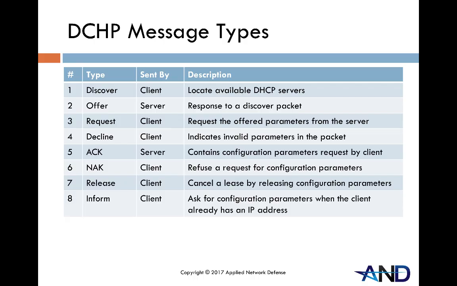We have the offer, which is sent by the server in response to a discover packet. You can kind of see a flow coming here, right? We have the request, which is sent by the client to request the offered parameters from the server, and so on. So we have a couple different options here.